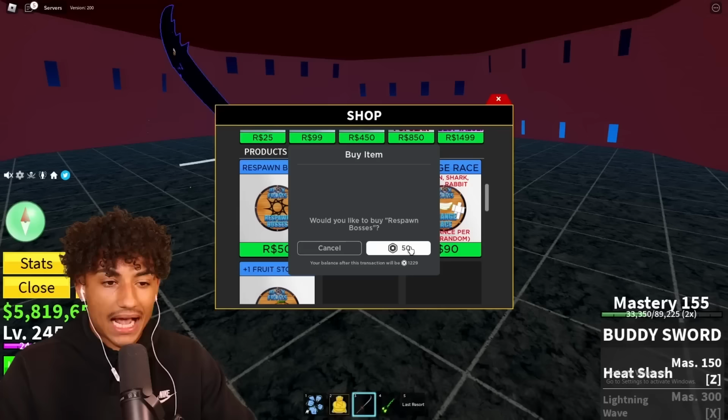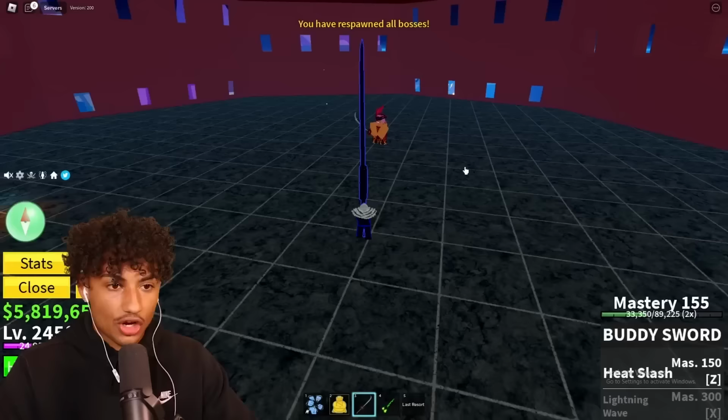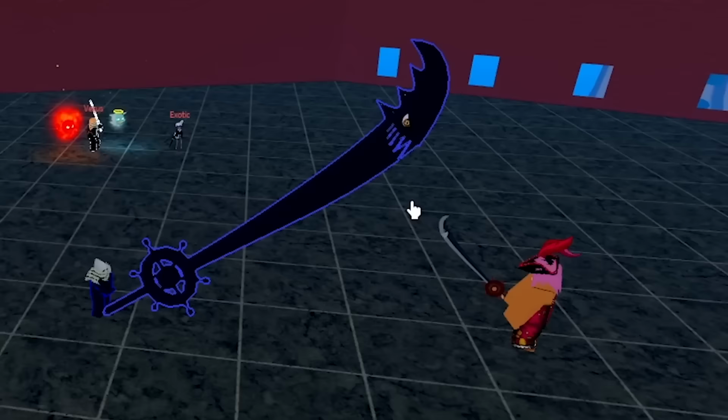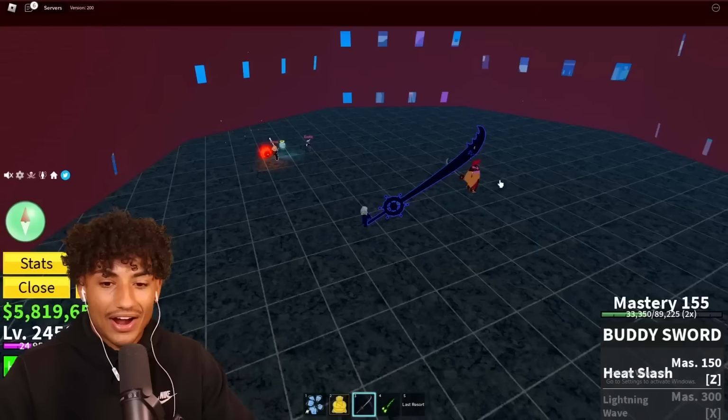Guys, do not touch K-Queen, all right? She's all mine. Do not touch her. Let me use my heat slash on her. All right, K-Queen, are you ready for this? Are you ready for the heat slash? Oh, K-Queen's got a buddy sword too! K-Queen, my buddy sword's bigger than yours. Yours is tiny. All right, here we go. 3, 2, 1, heat slash!